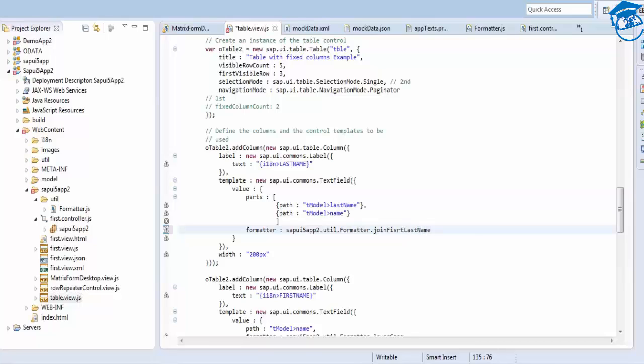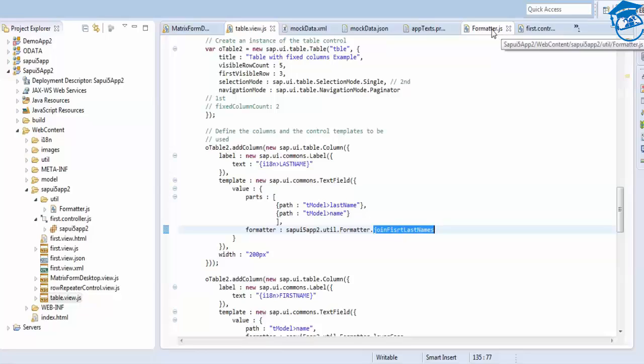So I'm going to join first and last names. Okay, so what I have to do is go here. So I'm going to save it. So I'm going to get it in the parts. Two parts, first name and last name, I'm sending. I'm going to join this.